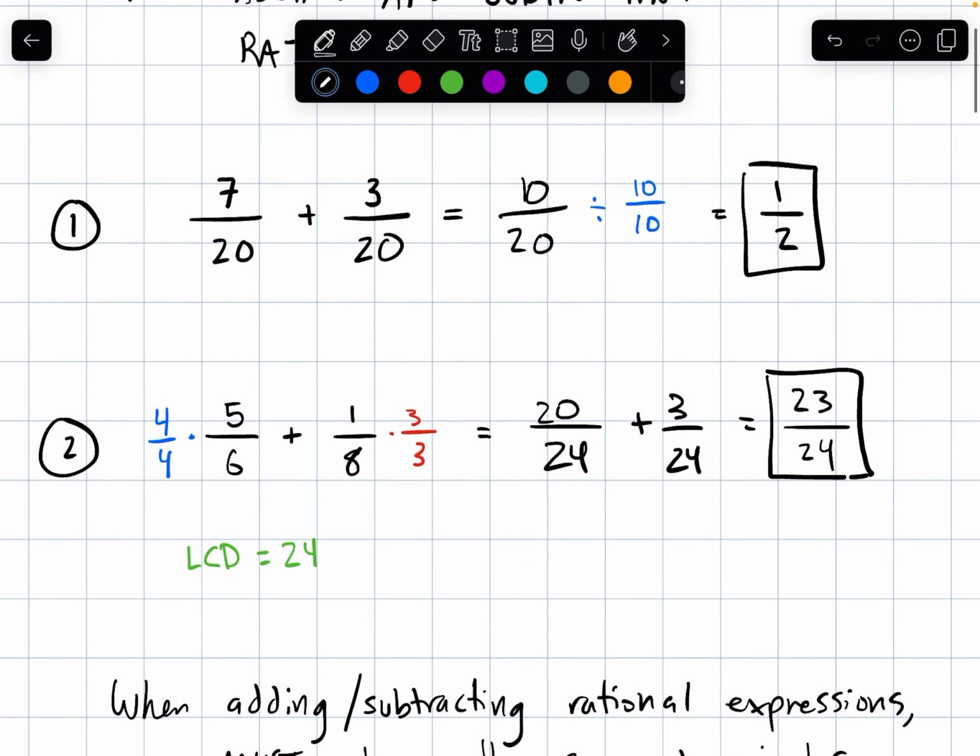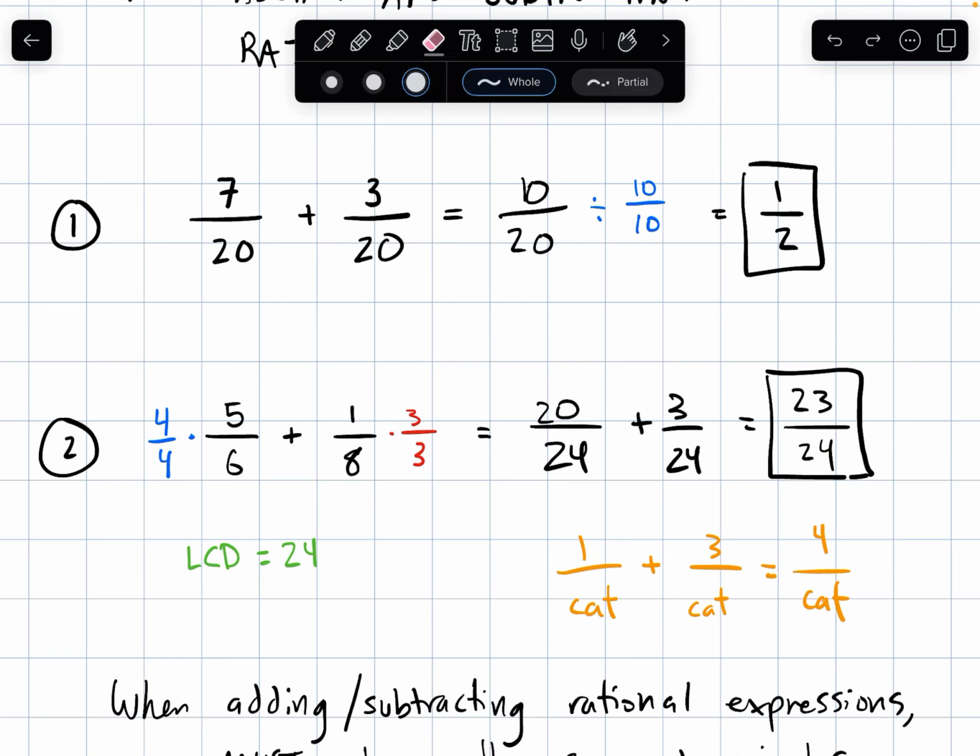Okay. Again, the really easy way to think about this when you're adding fractions, imagine if I had, let's say, 1 cat plus 3 cats equals 4 cats, right? It doesn't become 4 dogs or 4 cats squared, right? We don't multiply those together either. It stays the same. So when I'm adding fractions with like denominators, the denominator stays the same. Again, over here, it stays the same. So don't be tempted to do 24 plus 24 is 48 here. That would not be correct. Make sure you keep that denominator the same.